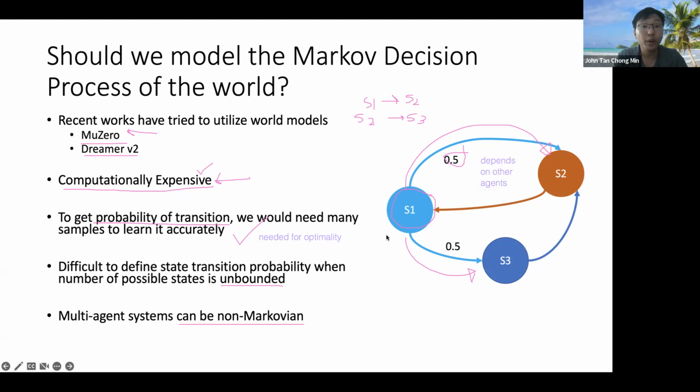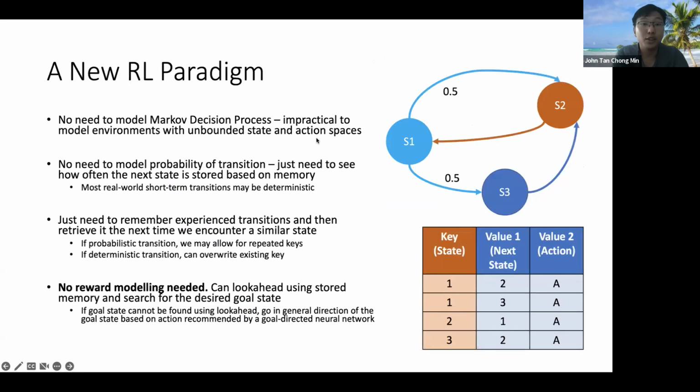So I'm proposing we do away with this modeling of probabilities. That's the next slide. This is the proposed new RL framework that I was thinking of. Don't model the Markov decision process, because it takes very long to do the probability estimations, and if you have unbounded state and action spaces, it's almost impossible to get probabilities anyway. There's always this problem of intractability of probabilities. That's why we have to use approximation methods like Markov chain Monte Carlo, or use the ELBO, the variational loss, as a lower bound. Those are implemented because there's a problem with evaluating probability in complex spaces.